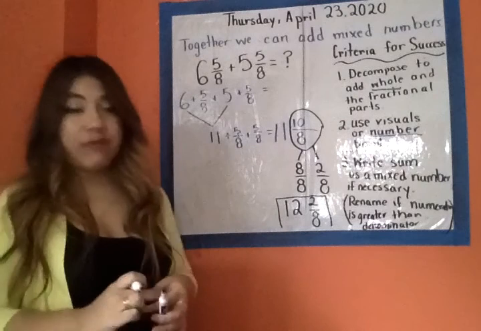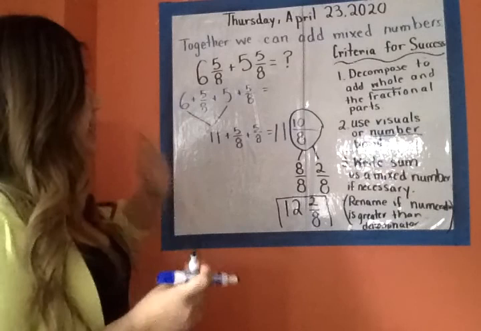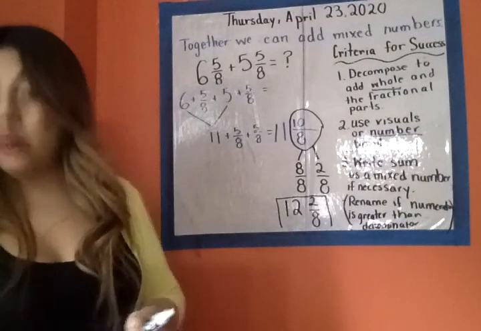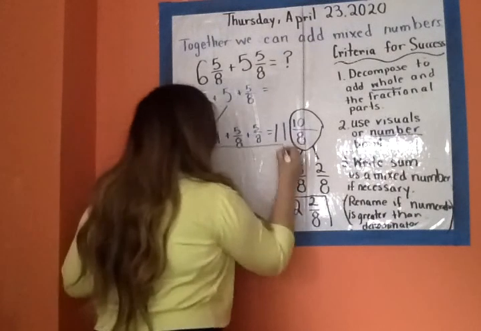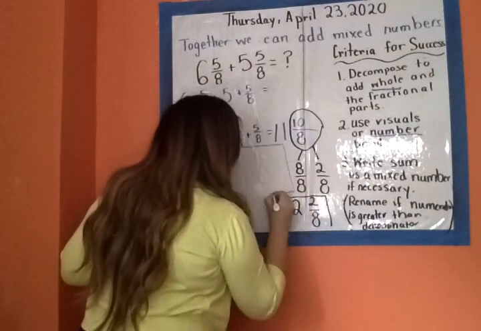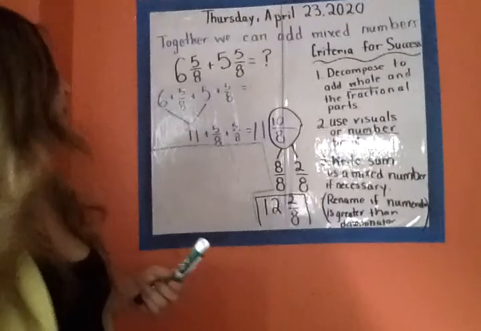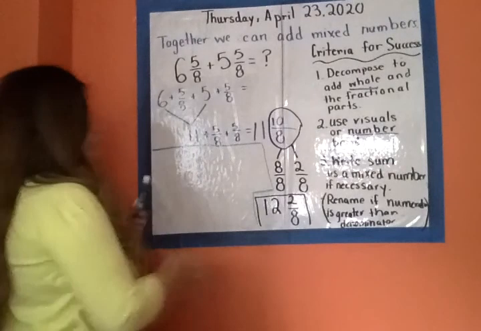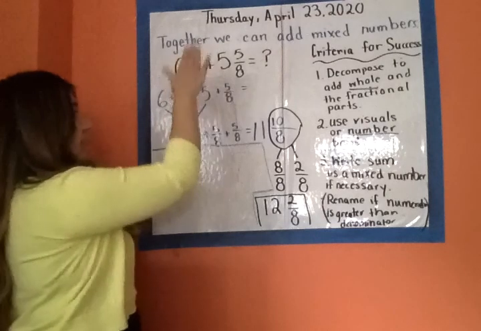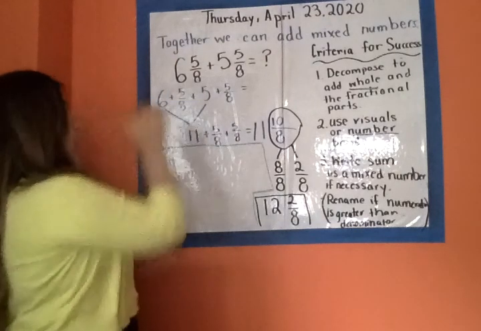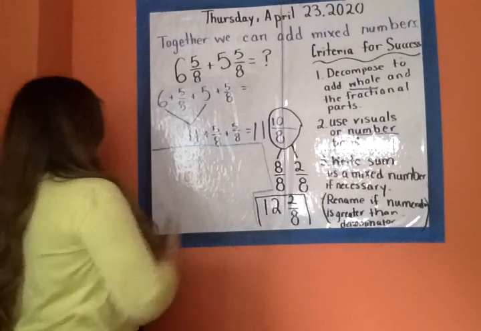Now, remember in the beginning of the video, I said I also wanted to show you something that's a little bit similar but different. In order to organize my board, I'm going to draw a line. It's a super fast explanation. Very similar. Think about it this way. If I want to add 6 and 5/8 plus 5 and 5/8, I'm going to think 6 plus 5, let's start with my wholes, and I'm going to express this as 11.